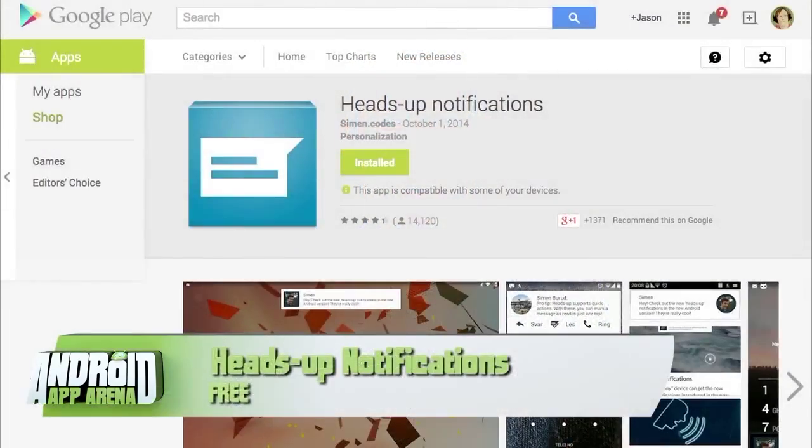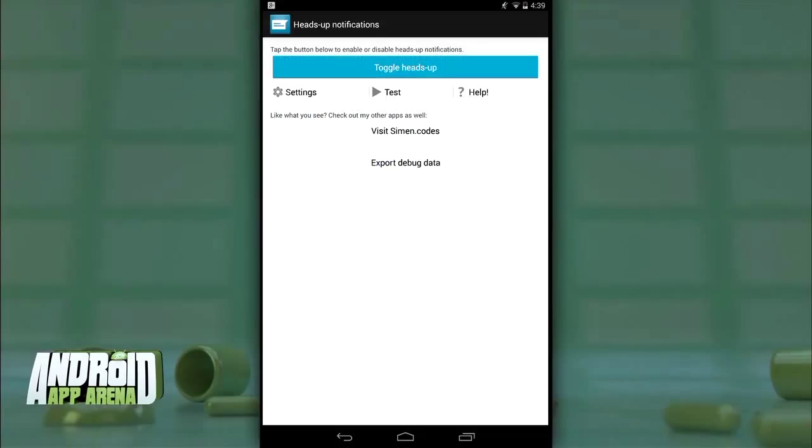Now, one feature that Android 5.0 Lollipop brought was something called heads-up notifications. It's the feature that pops up a message on top of whatever app you're using, telling you to do things like answer an incoming call or giving you the option to reply to an incoming SMS directly without having to leave that app. In fact, on episode 18 of this show, I showed off heads-up notifications, an app that allows you to bring that functionality to your pre-Lollipop device. But as it turns out, there's a lot of people that really don't like that feature. It covers content on your screen. Sometimes you simply don't know when it's going to appear.